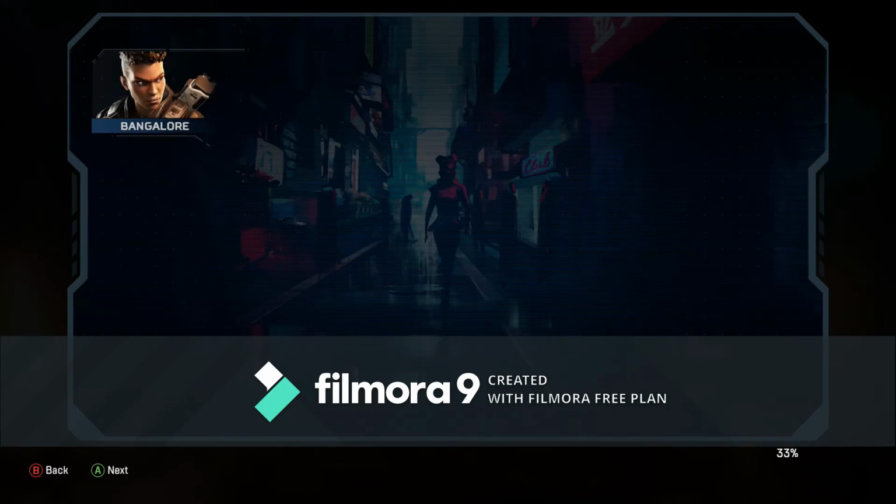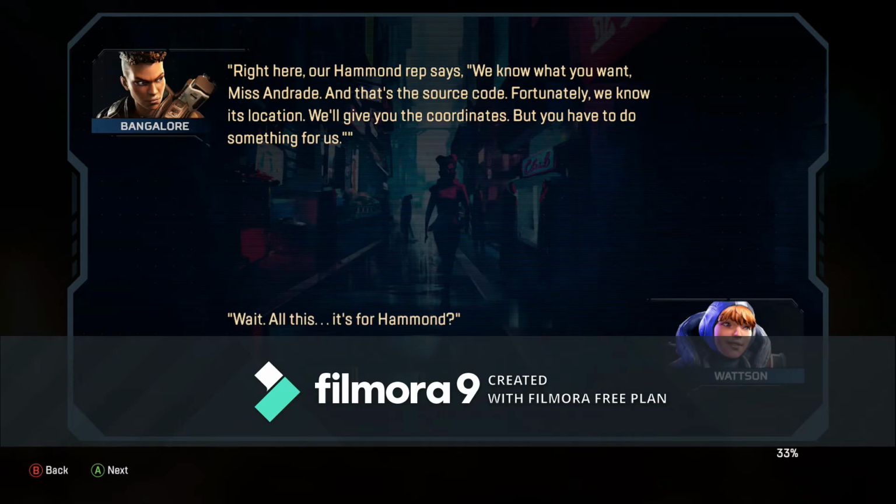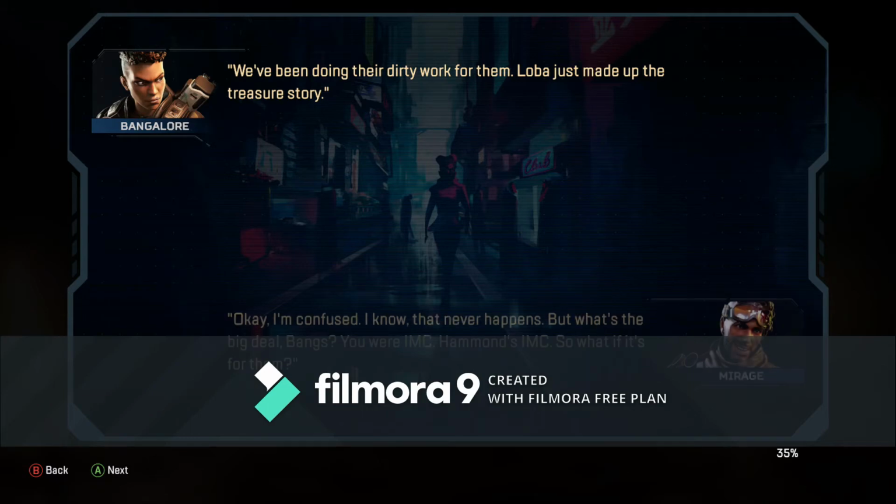Let's look at the transcript. Right here, our Hammond rep says, we know what you want, Miss Andrade, and that's the source code. Fortunately, we know its location. We'll give you the coordinates, but you have to do some... Wait, all this? It's for Hammond? We've been doing their dirty work for them. Loba just made up the treasure story.